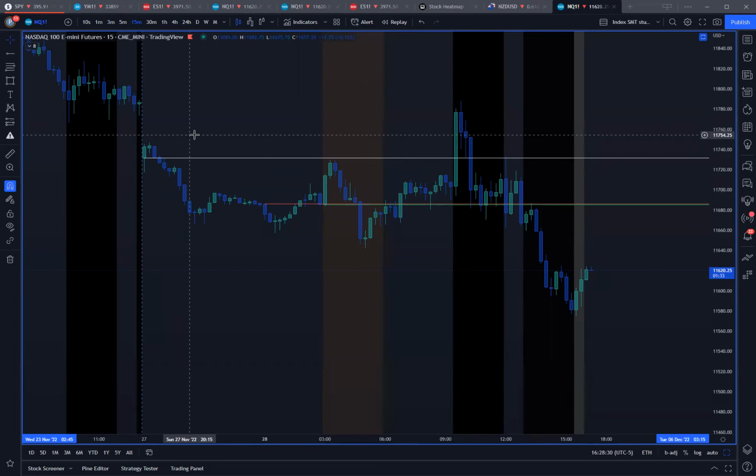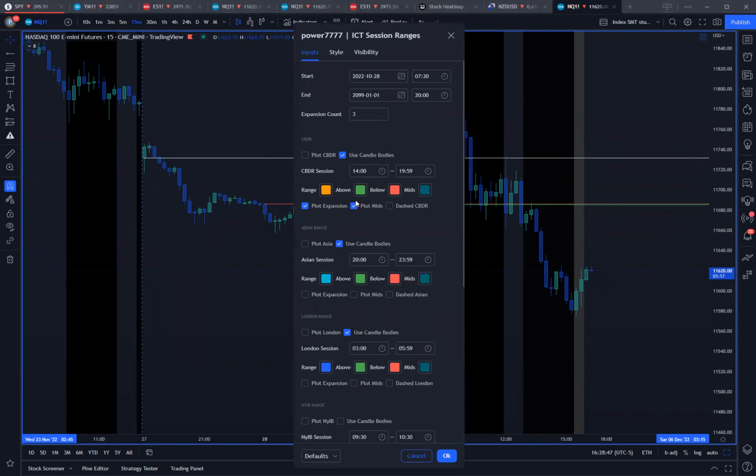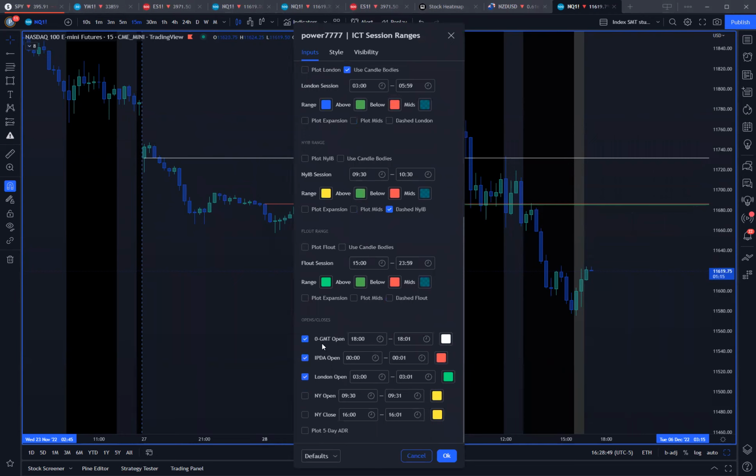Now on top of that, the indicator that I'm working on is showing the opening times, the opening prices. Okay, so let me show you. The opens are the 0 GMT open, that's the white one here.